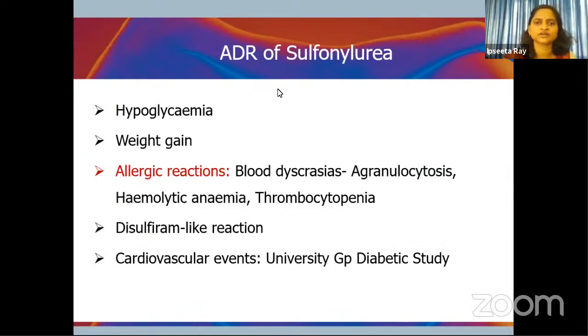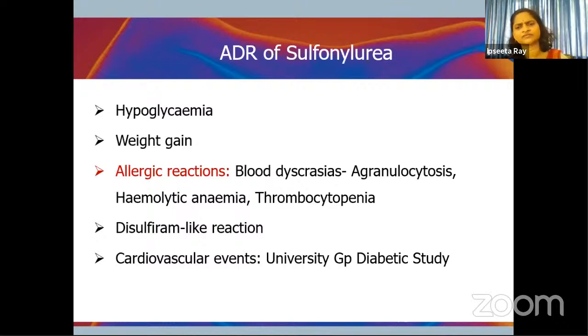What are the adverse effects of sulfonylureas? That was the main concern with the use of the first generation sulfonylureas, that is hypoglycemia, because they had a long duration of action, like chlorpropamide and tolbutamide. With the second generation, the incidence is much less, but this is still an adverse effect seen with this class of drugs. They also cause weight gain. Mild weight gain is also seen with the sulfonylureas.